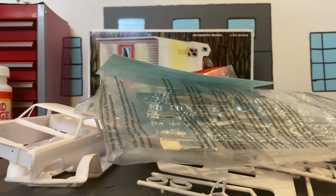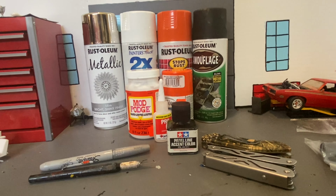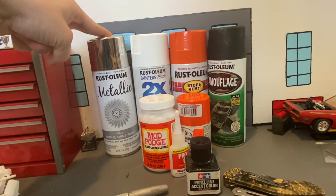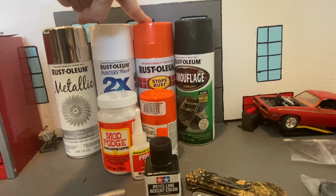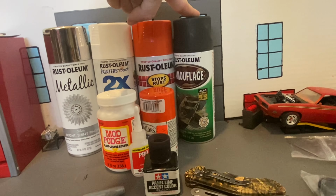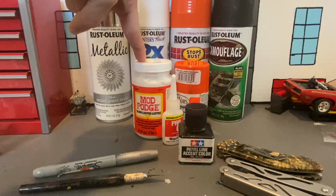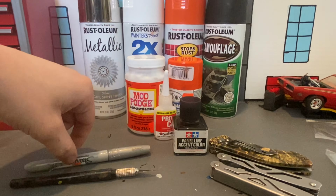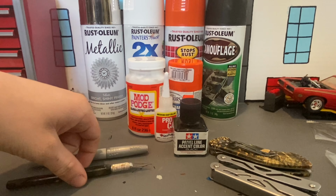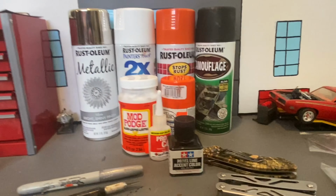Alright, let's head out. Let's see what paint stuff we're using. Metallic chrome for some engine parts. Gloss white for the camper, orange for the body, flat black for the interior and frame and some motor parts, gloss competition orange for the motor, we use Mod Podge for some glass pieces, here's our glue, black wash, chrome Sharpie, hobby knife, razor blade knife, and my trusty pliers. Alright, let's head over to the paint booth.